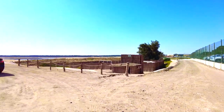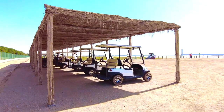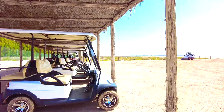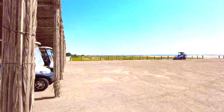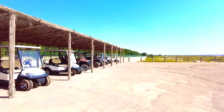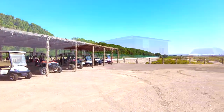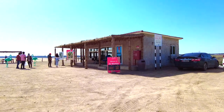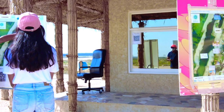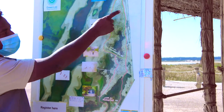The reserve covers a huge area of five square kilometers. On my left you can see some buggies. Families who come with small children and older members can take a ride on these buggies to see around the place. But most people prefer to walk the trail. Before going on the trail, there is a guide who gives instructions and explains the walking trail to the visitors.